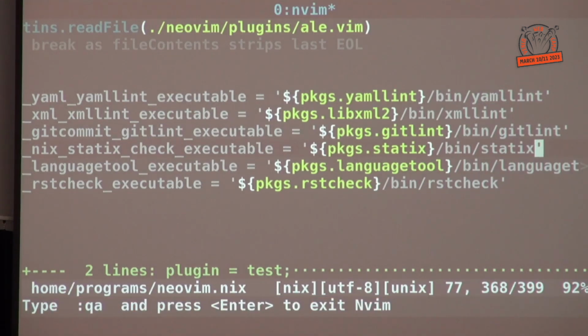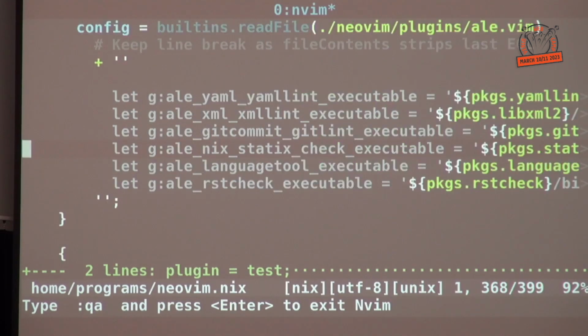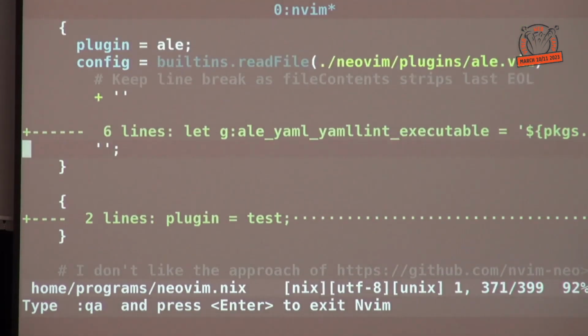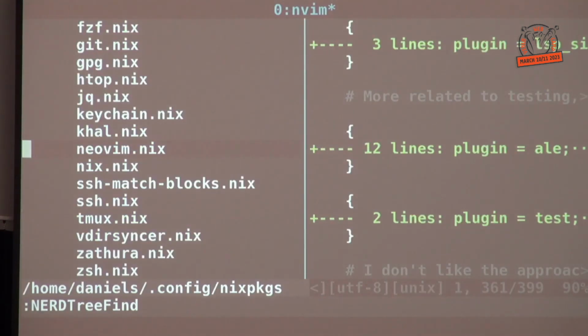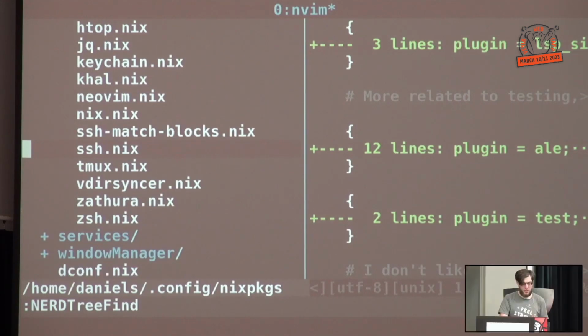You either need to remember, okay, YAML-lint is in Python, so maybe it's not even there, so I need to install Python 3 first of all, then pip3, please install YAML-lint, then figure out where it's installed and how to connect it to NeoVim, and that way I just can say, do it, and you're done. So that's also one huge profit you get out by using stuff like that.